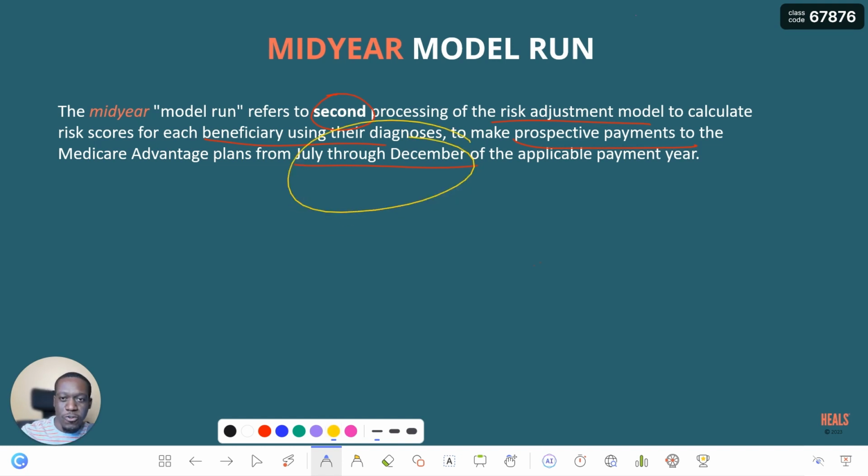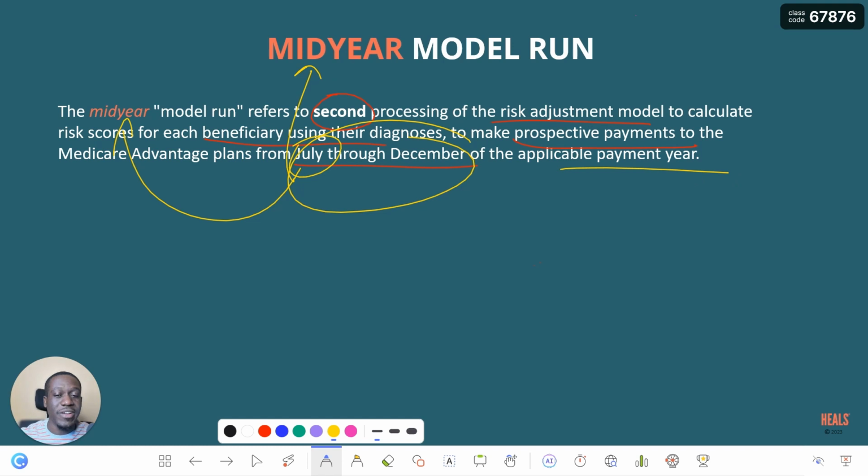Last week we learned about the initial. The initial was the first one, and it is to make payments from January through June. So you can see this is in the middle of the year, mid-year. I hope it's giving you some hints. The mid-year is running the risk adjustment model the second time to make payments for July through December for the applicable payment year.